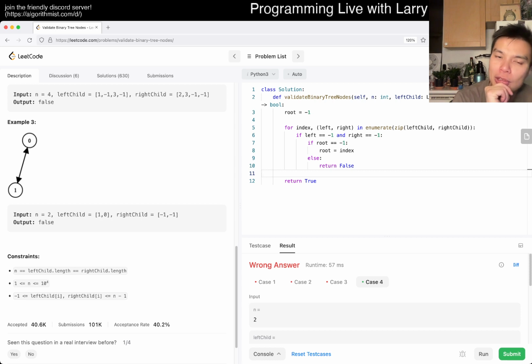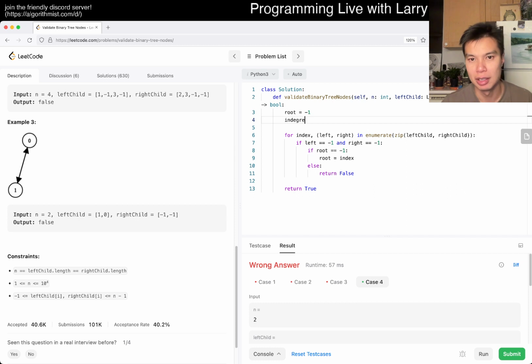The root is basically the one where there's no in-degree, right? So we just have to maybe measure the in-degree as well then. In-degree is equal to 0 times n. I like big n's, cannot lie. So yeah, okay, let's rephrase this one. So then in-degree of left increment by 1, in-degree of right as well. Okay, we didn't actually need index on this one yet, so let's take it out, though we will need it again.